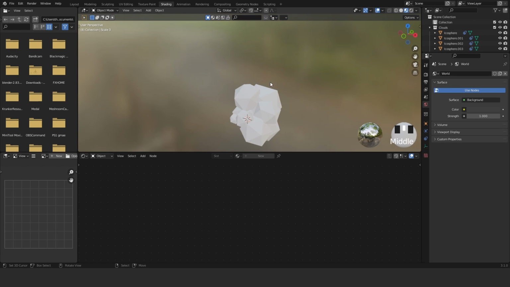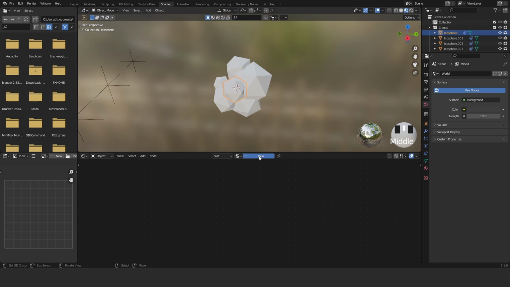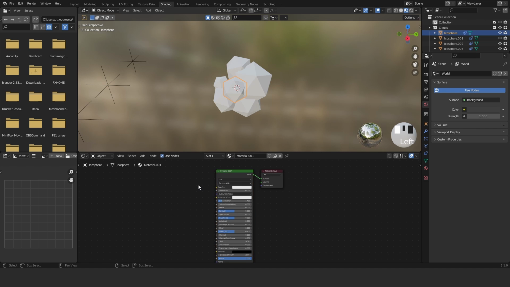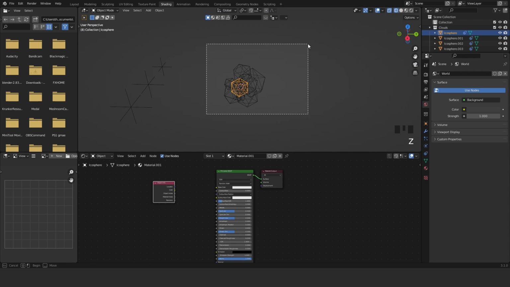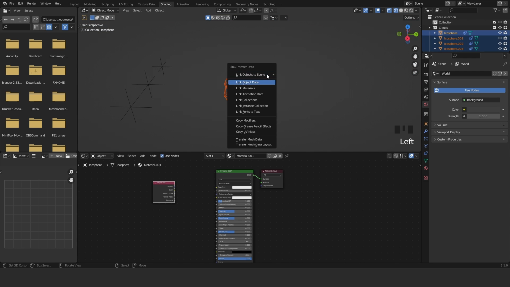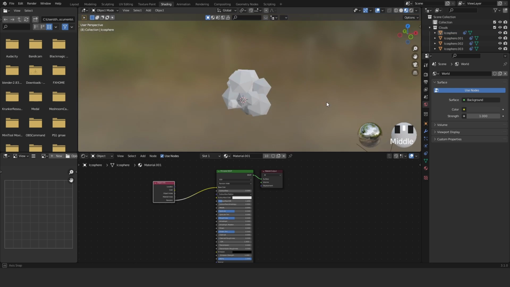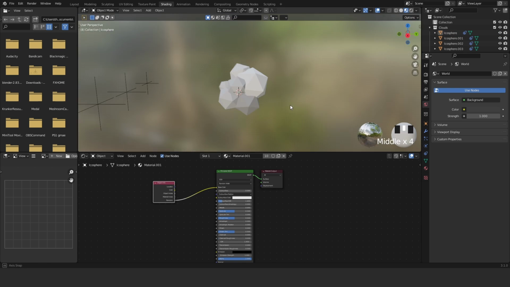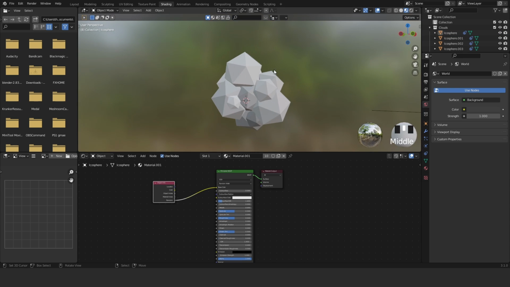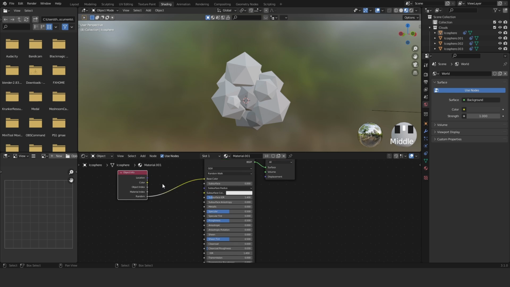So just play until you see something, and then just click on one and click on new. And then what we're going to do is we're going to use something called a random thing from an object. So just go search and go object info like this, and also select all of these, and then just go Control L link materials. Okay. Now, if we plug the random into base color, you can see they all have a random assigned gray to white to gray, or white to black.